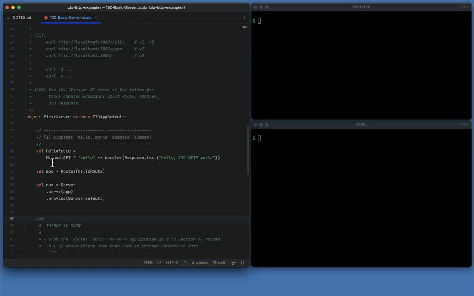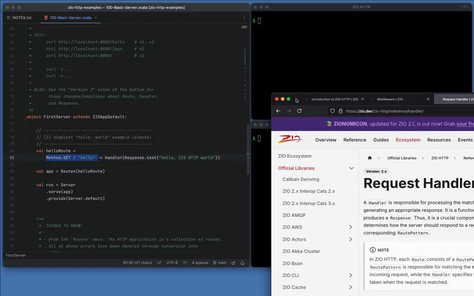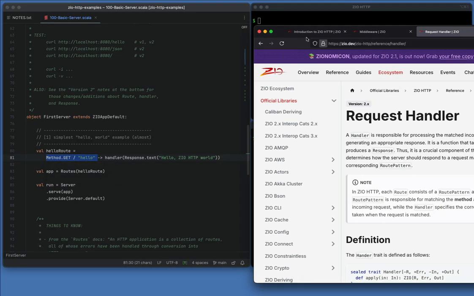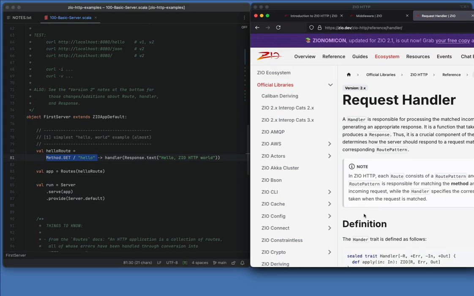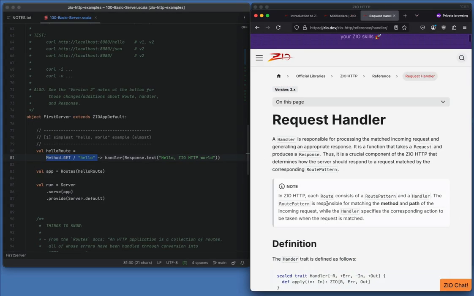So again, what we're doing in this code right here is we are creating a route. And I talked about the route pattern before. And the route pattern is this portion of the code. So if you remember what I mentioned earlier, let me bring that back actually over here. See if we get all this in here at one time. So I noted over here that each route consists of a route pattern and a handler.